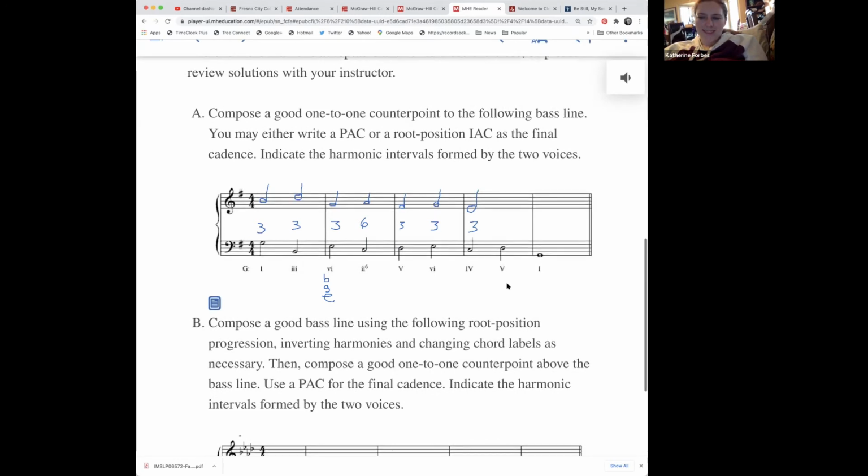I can't get it back. There it is. So is there a problem with parallel thirds? I don't think there is. Let's finish it and then let's go back and do what the book did. And then we can see what you think.